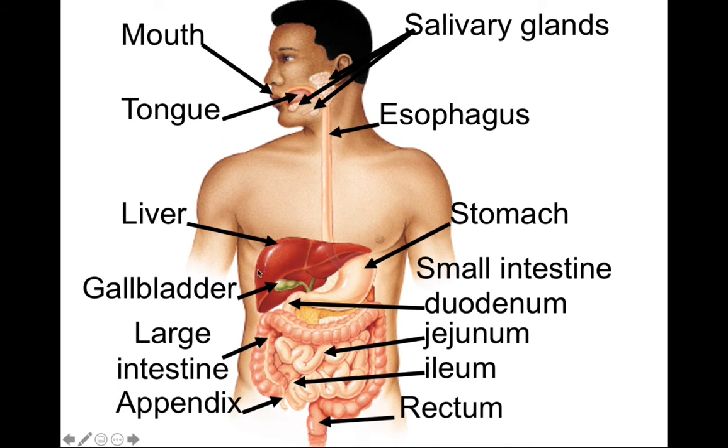So here you can see this organ is the liver. The liver is going to be very, very important for digestion because it produces a substance known as bile. The liver will release bile, and it will eventually get stored in the gallbladder. The gallbladder's main function is to store bile. In fact, the gallbladder does not make bile at all. It only stores bile that comes from the liver. Bile is going to be very useful in helping to break down fats.